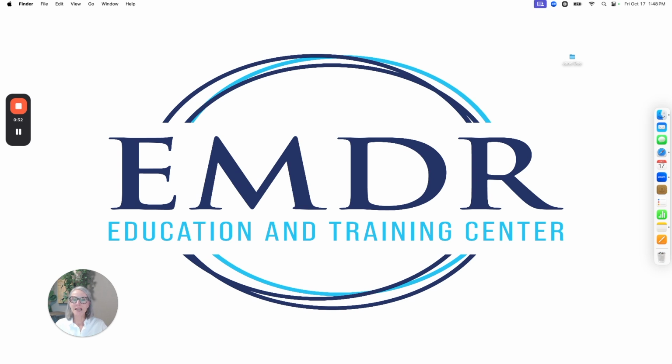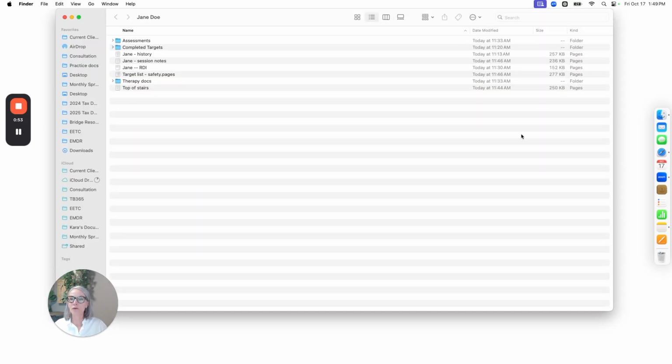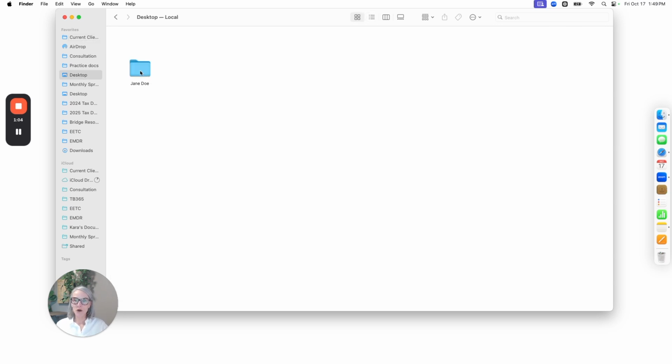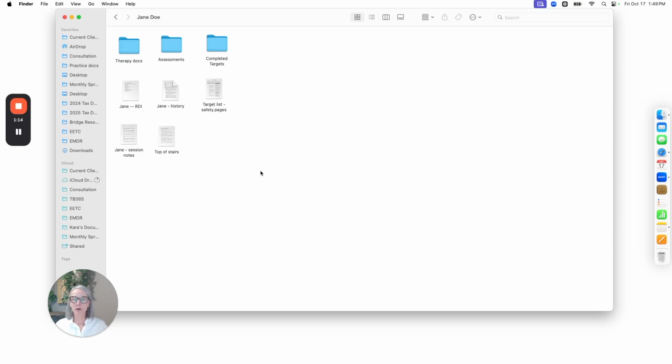But I've gone through many iterations of how I organize my client work throughout the years, and this is what I currently land on. So I have on my computer a folder that has all of my client folders on it, which I'm not going to share because that has everyone's name on it. But I've created a sample folder right here that is my Jane Doe folder. So again, if I went here, this is where I have up top all of my current clients. If I clicked on that, you'll see a bunch of folks' folders. But if we just look on my desktop at the Jane Doe folder, we'll pretend like this is my client. When I open up her folder, this is how I have her and pretty much everyone organized.